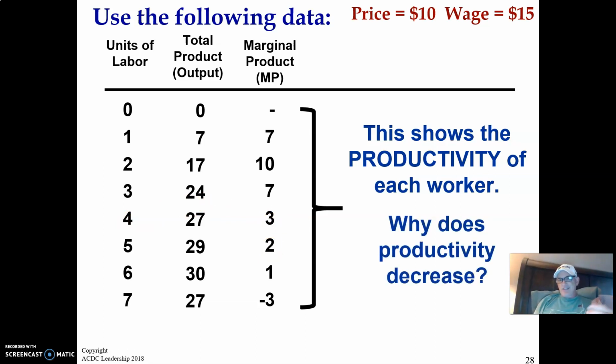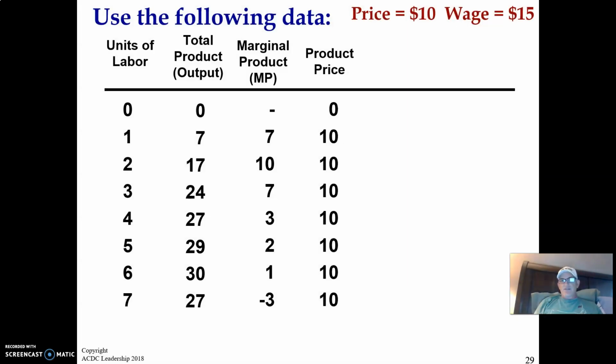So why does productivity decrease? There could be a lot of reasons that productivity decreases, right? Imagine getting a lot of people behind the counter at a pizza restaurant. Imagine having more, like we did with the landscapers earlier, right? I could hire 3 more guys. I got 1 lawnmower and 1 weed eater. Hiring 3 more guys doesn't help me a whole lot, right? My fixed resources, right? There's something from the past. Our fixed resources are set, and it's just hard to increase.